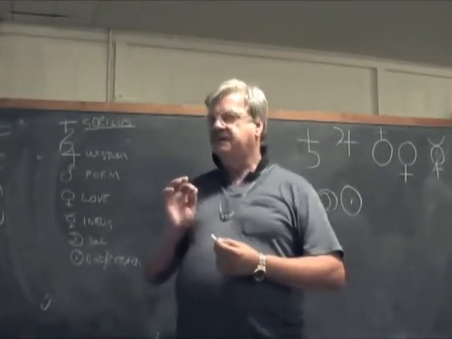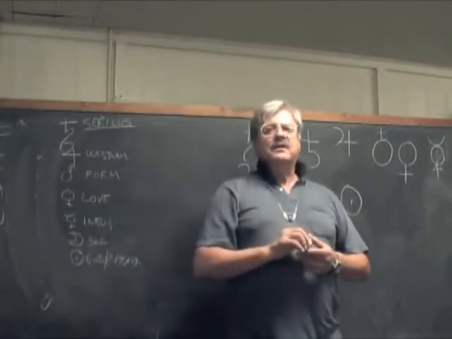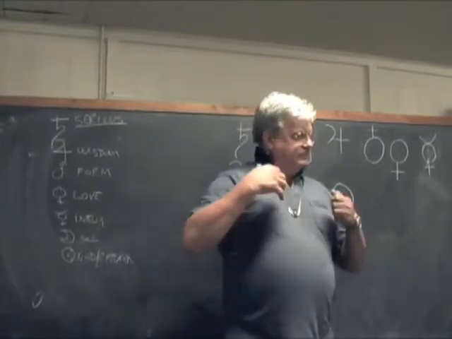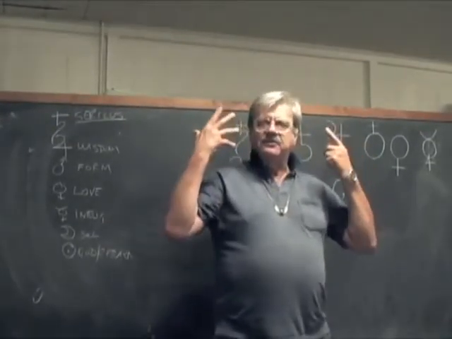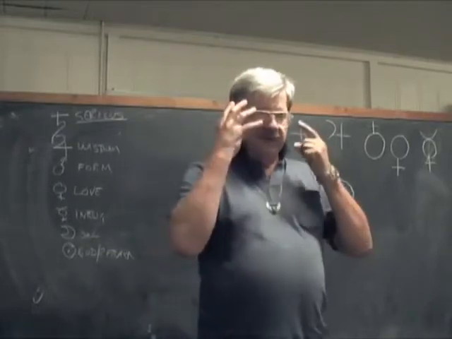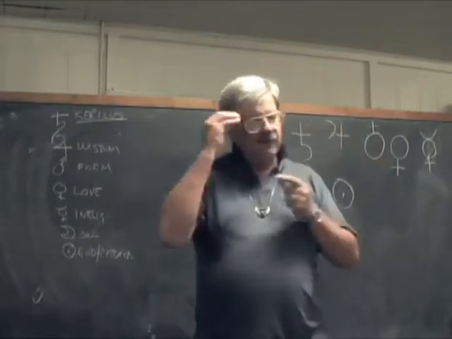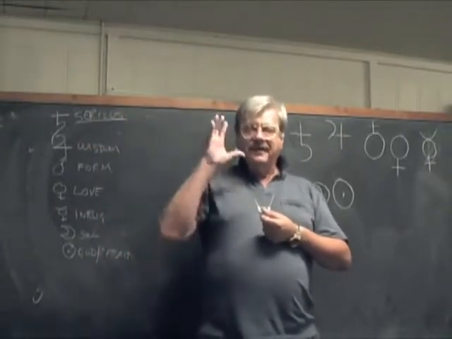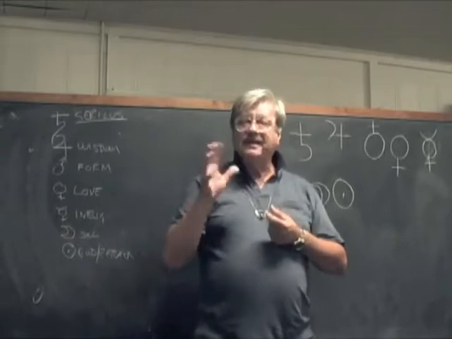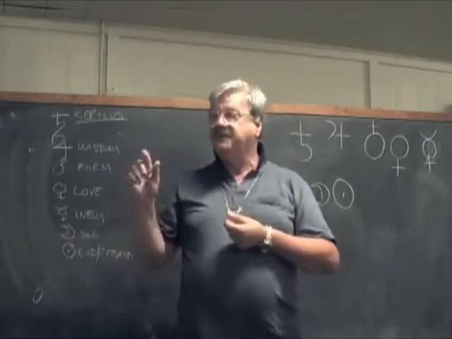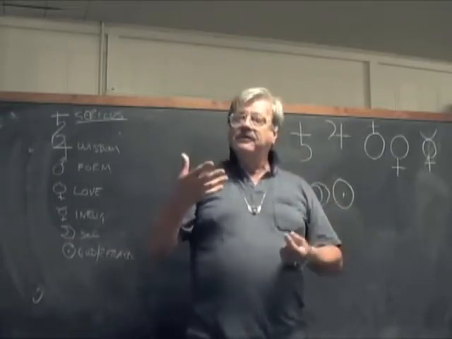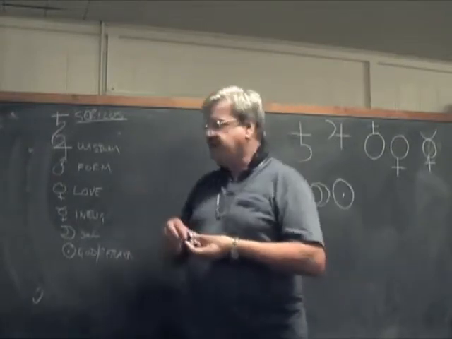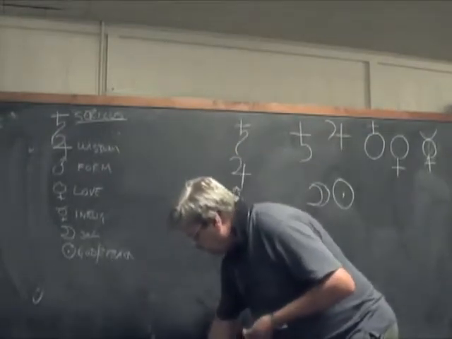Most of the mnemonic systems were like a house. We'd be asked to, in our mind, think of a house. And when we were told something, we would then take what we had just learned and go to our mental room and place it there. And that way we could have a mnemonic system and go to any place in that house that was associated with what we just learned and bring that forth in memory. That was our way of working. Well, astrology did kind of the same thing. It was a mnemonic system.